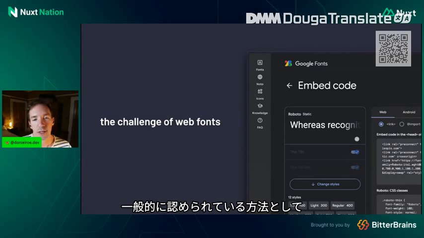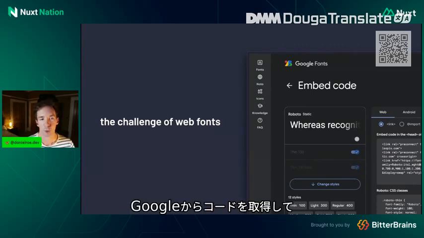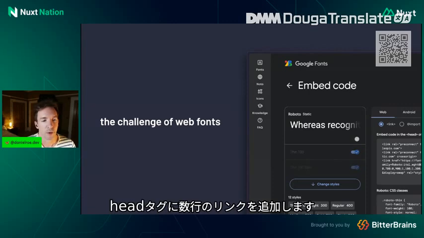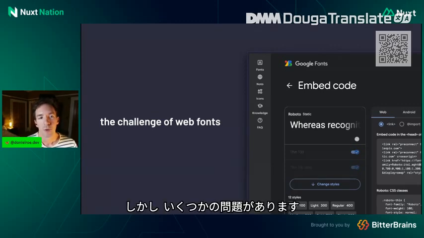It's generally accepted that the way to stick a web font in your app is just grabbing some code from Google, perhaps. You put a few links in your head, and then you just use the web font, and it works really well. There are a few problems, though.